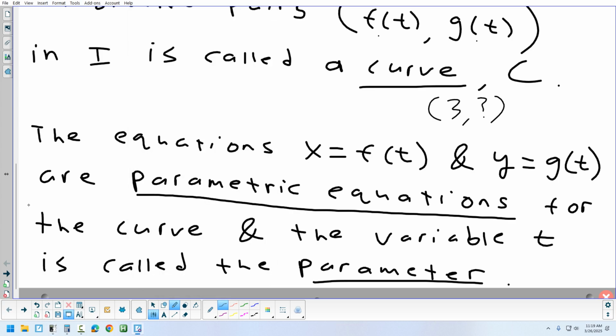And they don't really call it a variable. They call it a parameter. It means the same thing. Okay, so the letter t in a parametric equation, that is like your variable, but the book will refer to it as a parameter. A parameter is just something that can change, like a variable.